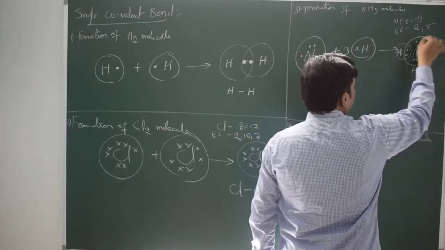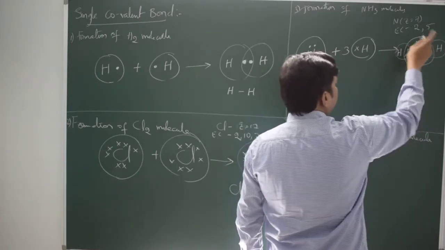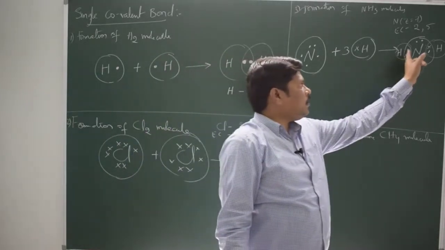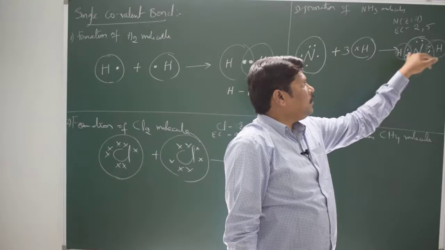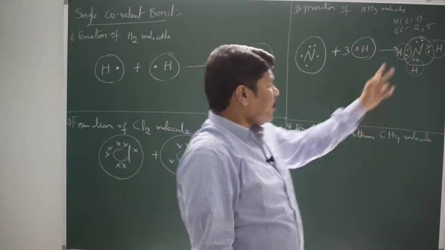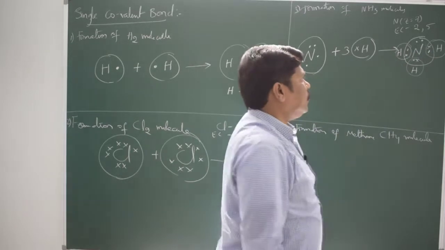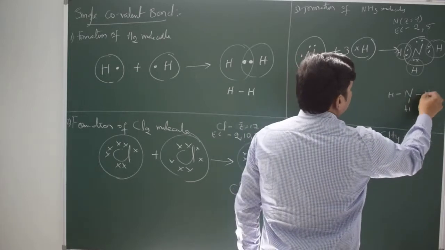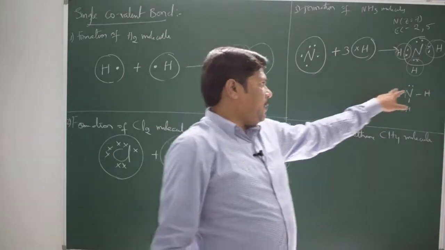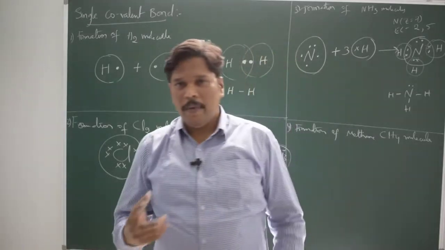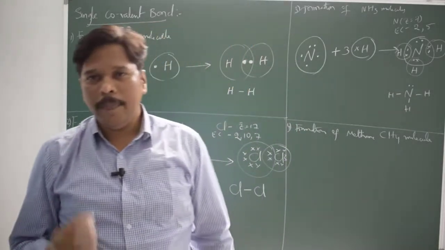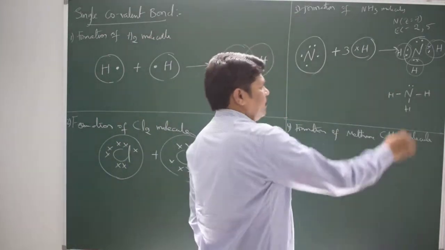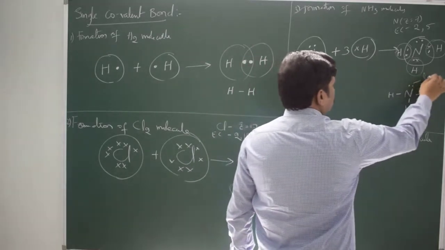Then if we go for nitrogen, 1, 2, 3, 4, 5, 6, 7, 8. So nitrogen has also attained the octet state by sharing 3 electrons. So we have 3 single bonds and 1 pair of electrons that is not shared. Like this we have 3 single bonds between hydrogen and nitrogen, and 2 electrons that did not participate in the bonding. These 2 electrons are called a lone pair, L-O-N-E, lone pair, which did not take part in bonding. This is for nitrogen.